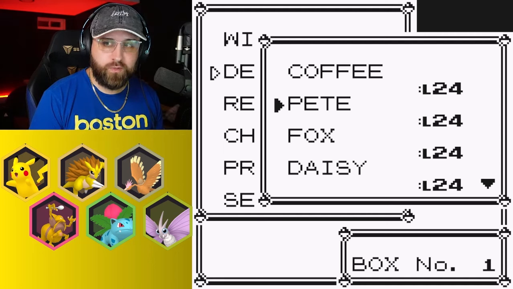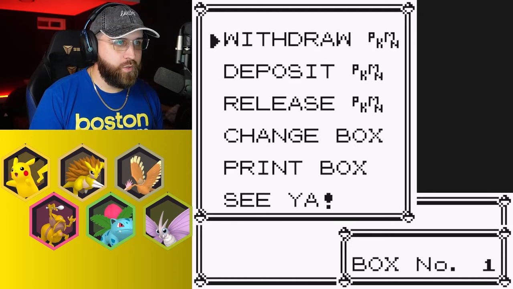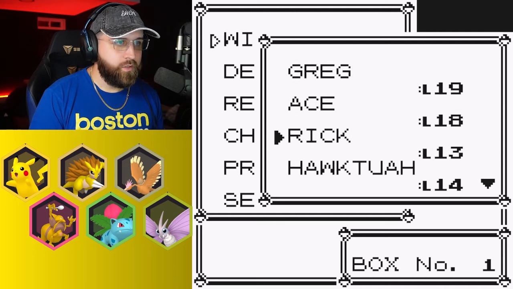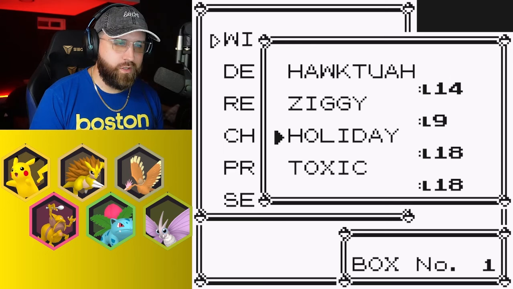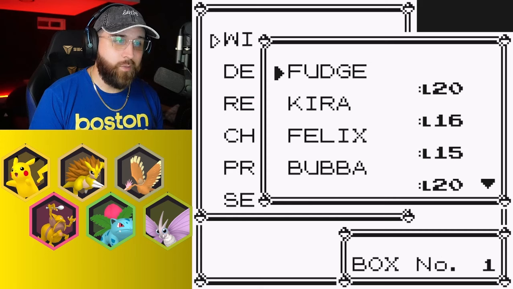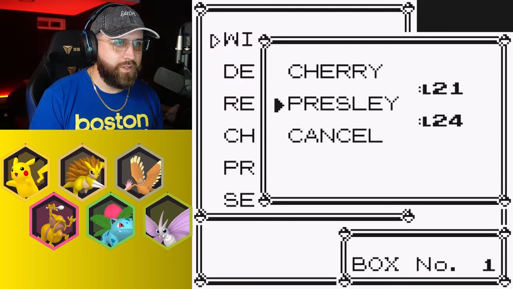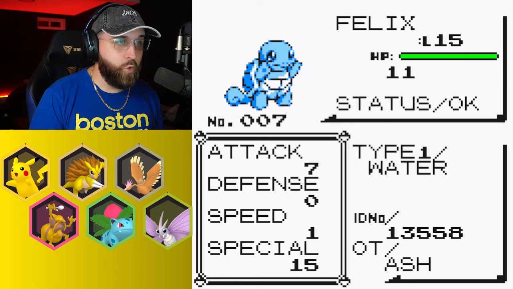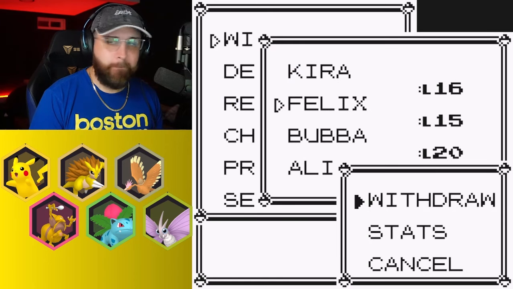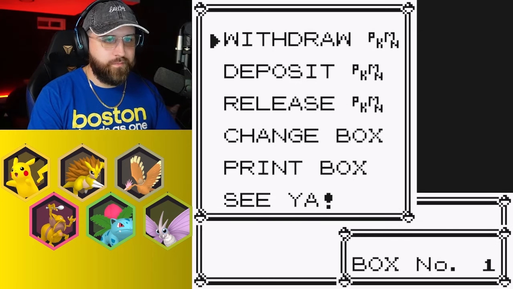Let's drop Kadabra for now. I want to keep you alive too. I need to be careful with you. Let's put you in the box and let's withdraw. Who do we got? Hucktool is a Bellsprout. Holiday was... What was Holiday? Zubat. That could be really good for the next gym too. Cherry's the Gyarados. Jesse, Beedrill. Kane. Kane is the Poliwhirl. Don't go with Kane. He was really bad. Ooh, 15 special on this. I don't want to run multiple starters, though. All right, we're going with Kane. Going with Kane. All right.